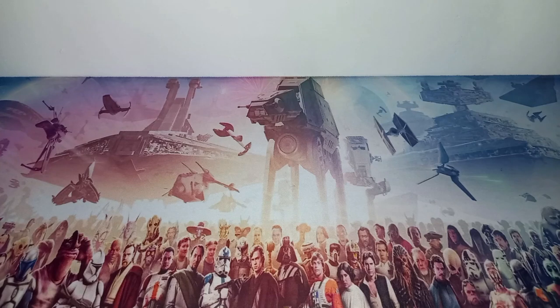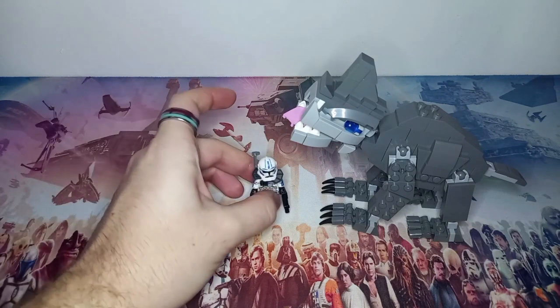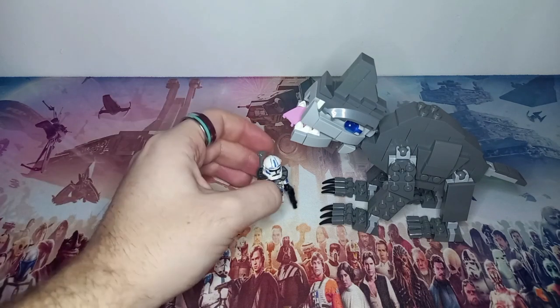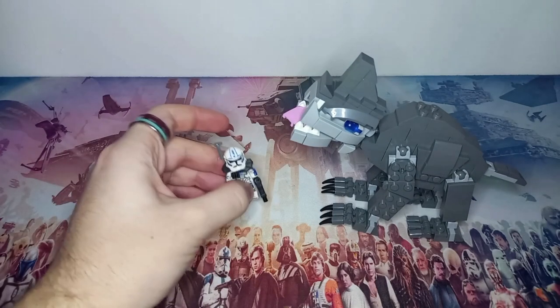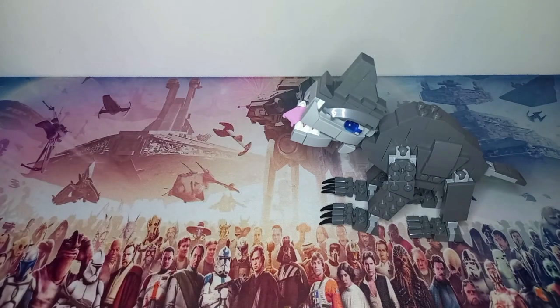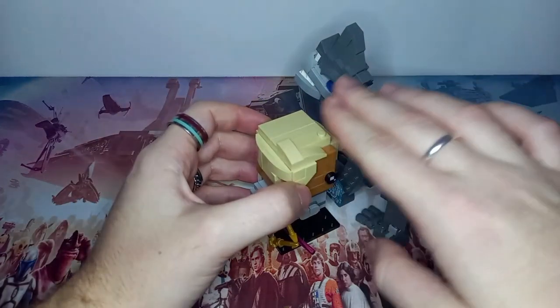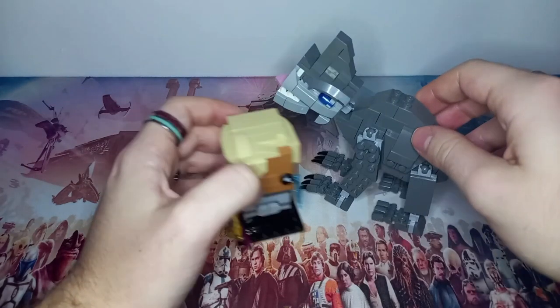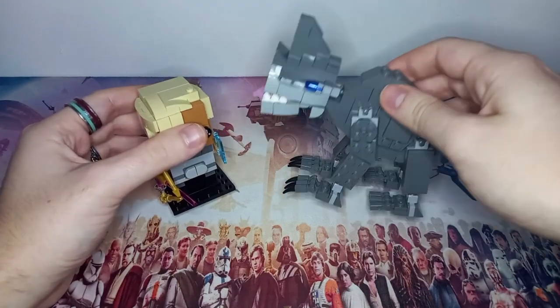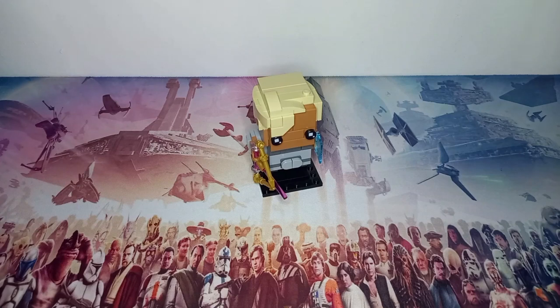Today's MOC ties in to last week's, which is still on display to the side of me. It's all to do with Batcha, who is not minifigure scale at all. She's about three times the height of a minifigure, and Batcha is only meant to be shoulder-to-waist height, so she's nearly six times bigger than she should be. Today's Brickheads is Omega, so Batcha is still not perfect scale, but measuring the top of Batcha's torso against Omega's height is about right.